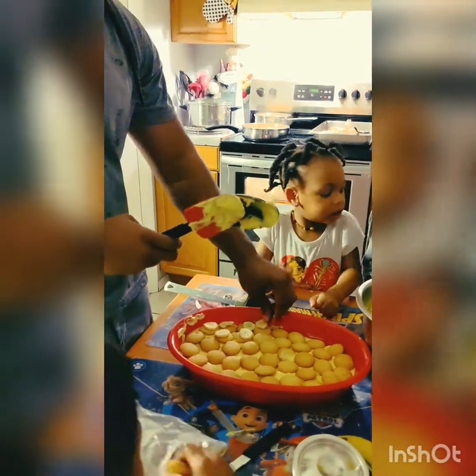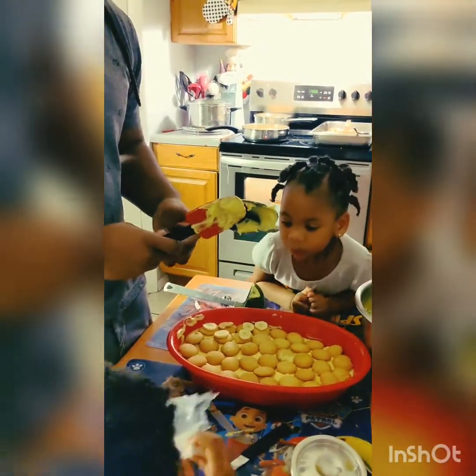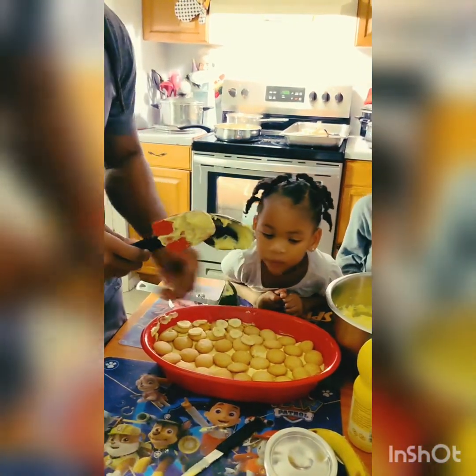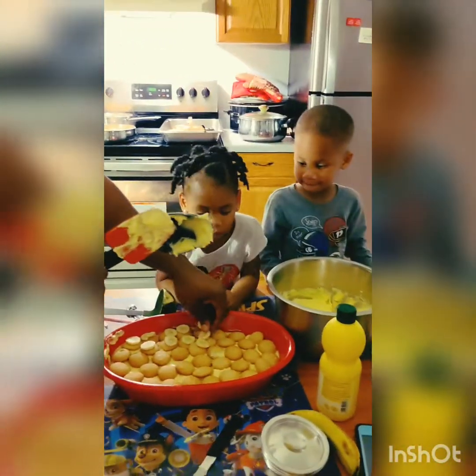Share with your brother. He wants some more too, I'm sure. Go around on the other side of the table. Other side. Don't reach across the table. Don't reach across that. Go on the other side. Back up with your cookie crumb. You gonna put cookie crumb in the banana?